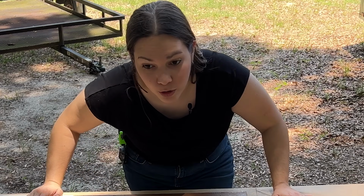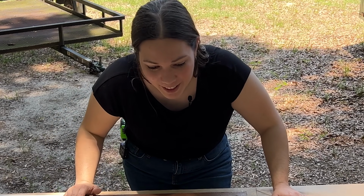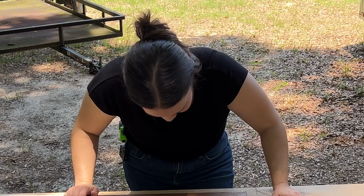We're good. That was actually an easy fix, and it wasn't that expensive to get the glass. It was like $8 or so. So I'm glad because oh my god.